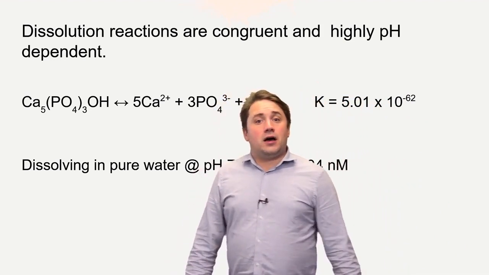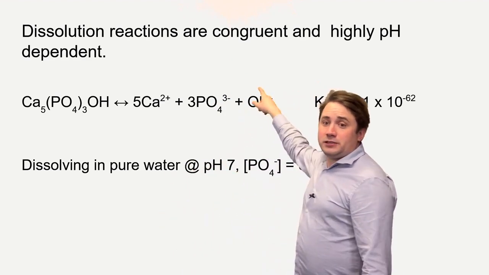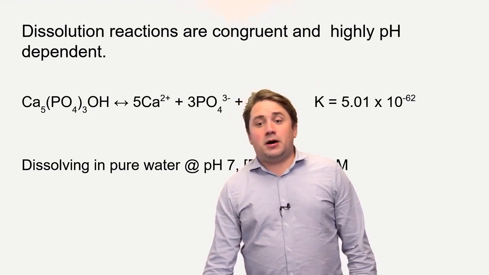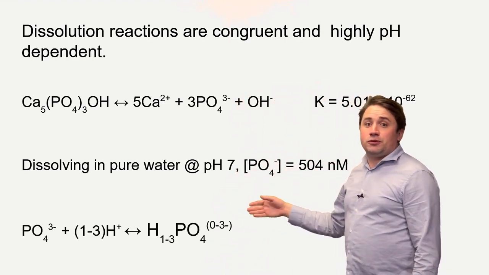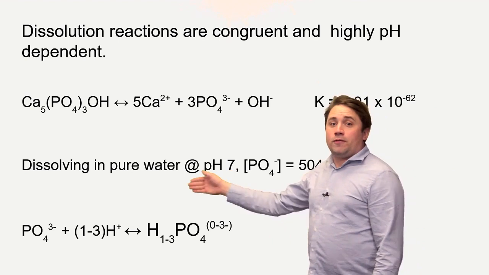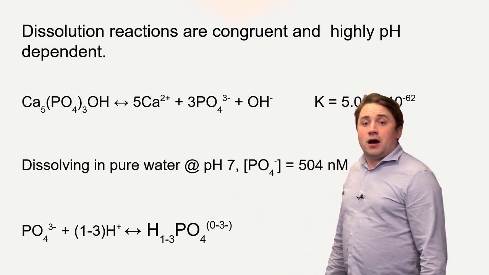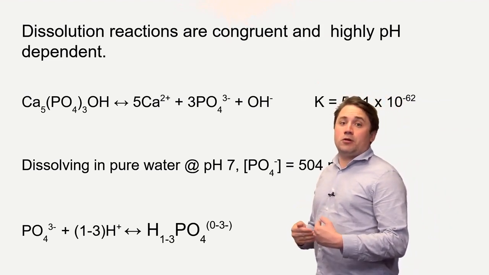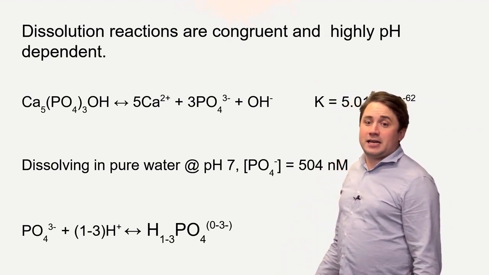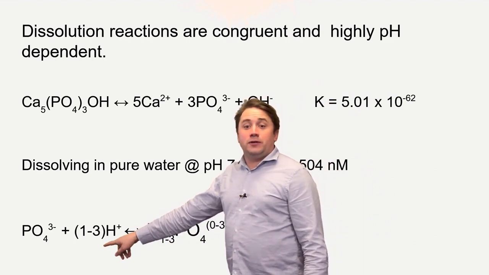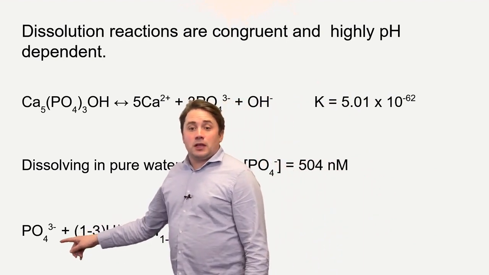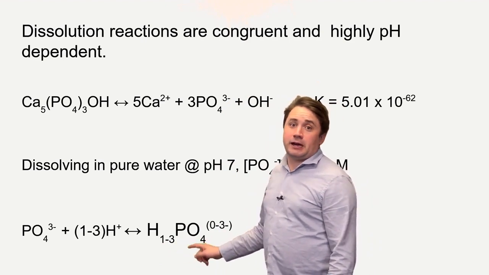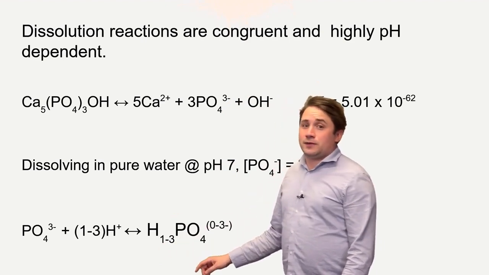And further, not only is it promoted by acidic conditions because you're changing the hydroxyl concentrations in the water as you change pH, but you also have this protonation reaction that can move more phosphorus species into solution. Just like a carbonate can gain 1 or 2 protons to become bicarbonate or carbonic acid, so too can phosphate protonate. It can gain between 1 and 3 protons to become monohydrogen phosphate, dihydrogen phosphate, or trihydrogen phosphate, also known as phosphoric acid.